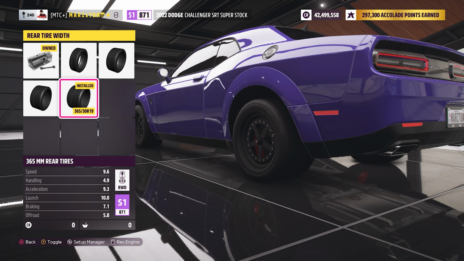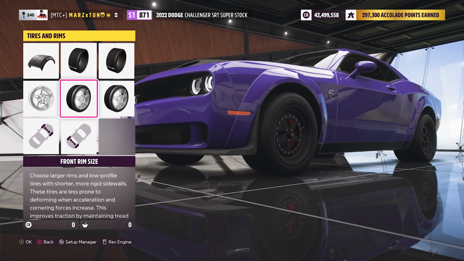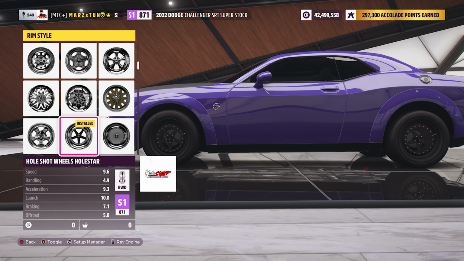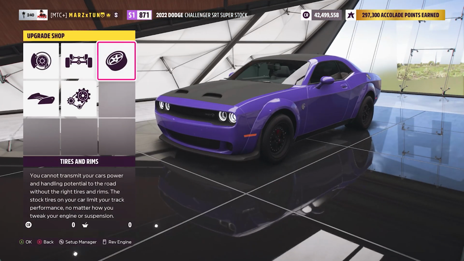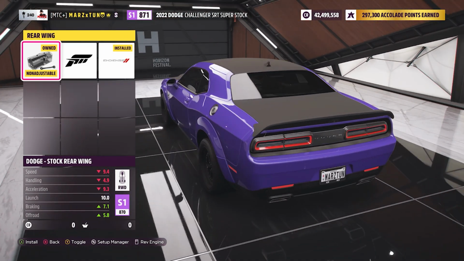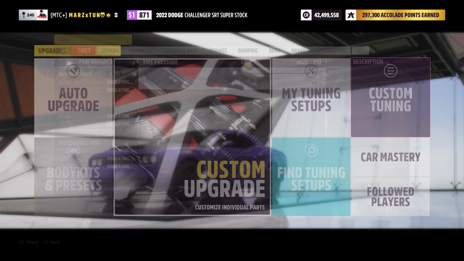Full width in the rear at 365s, no width in the front, but it's still 315 in the front. Crazy. 19s in the rear, nothing in the front. Make sure the lightest weight wheels. Got these hole shots on there. Pretty cool. And if you guys want to do the spacers, last thing is the spoiler. Take off that spoiler on there. Even though it looks great with the spoiler, take it off. And that is it. So let's go to the tune here.